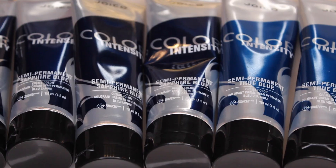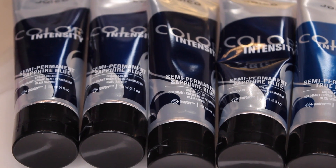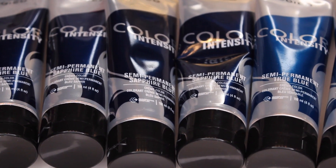Blues aren't my favorite to work with, but I do really like the fact that this hair looks gorgeous. I had to bleach it a total of two times — I bleached it the first time and it didn't lift evenly throughout, so I had to bleach it again and that lifted it to a higher color. Although I bleached it twice, it came out to a medium brown color — not bright blonde, not light brown. After the hair was bleached, I mixed two different hair colors together to create a custom color: Joico's True Blue and Joico's Sapphire Blue. I used about four tubes of the Sapphire Blue and two tubes of the True Blue, mixed them together, and applied it to the hair.